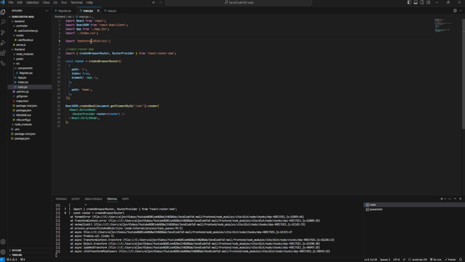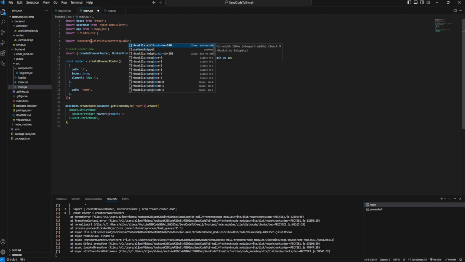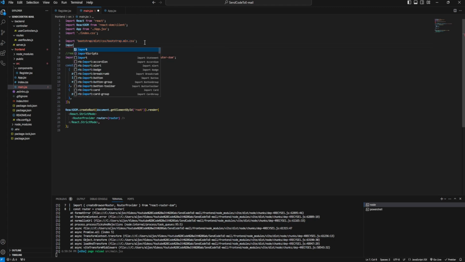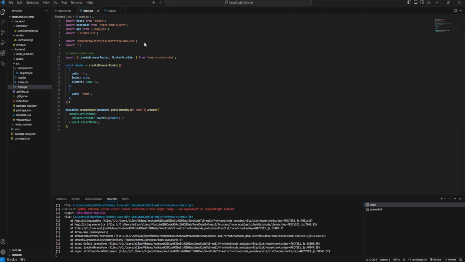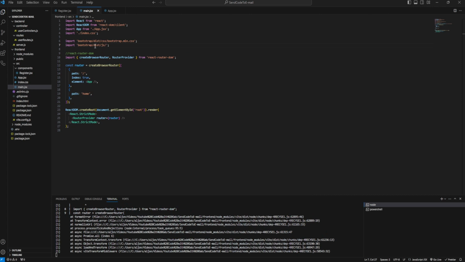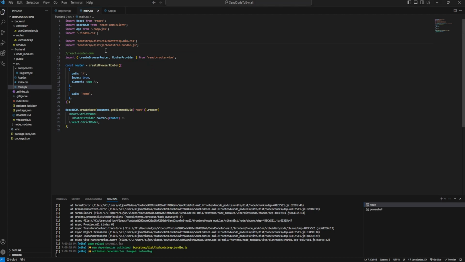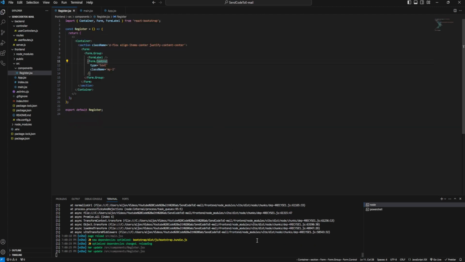We need to look for bootstrap.min.css. Then import. We also need the JavaScript, so bootstrap.bundle.min.js. Alright, and after that we're going to return here. Then let's check our output.